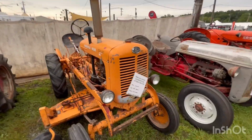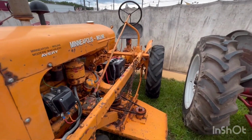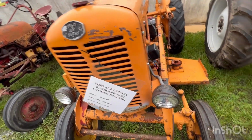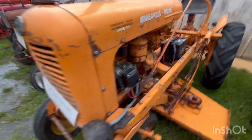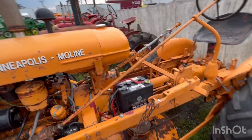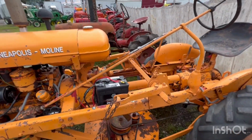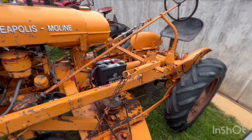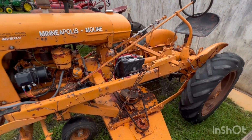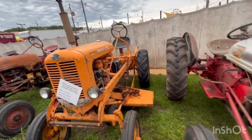55. We got a Moline. Ooh, this is cool. I just saw one of these on Big Tractor Power, or Classic, yeah. Was it Classic Tractor Fever? Sorry. A Model V Moline Avery. Or, no, this is an Avery model, but it was repainted as a Moline. And if you don't know the story behind that, go check out the Classic Tractor Fever video that they just released. Minneapolis Moline needed a one plow tractor for their lineup, and so they bought the Avery company, and they released this. They didn't sell very many of them, so they're fairly rare tractors.